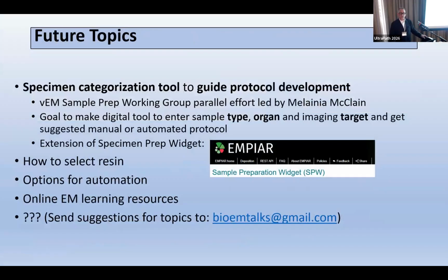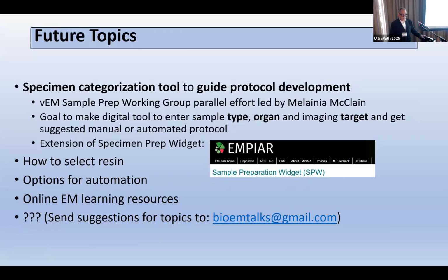And some future topics. I'll stop here a little bit. I think you all have met Ruching back in the corner there, but we both work on what's called bio-EM talks. And there will be one in a week where we're going to have some of the speakers from here doing talks on specifically things that were discussed here in the first place on multistructural pathology.